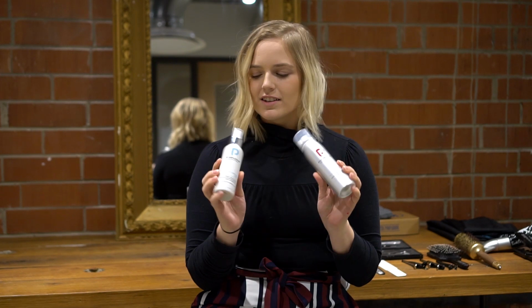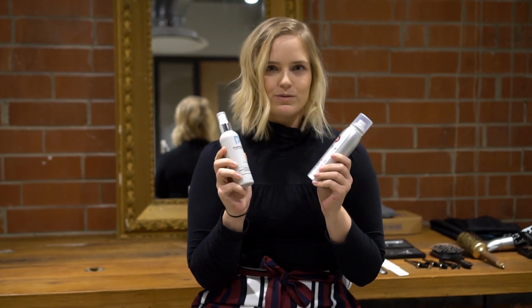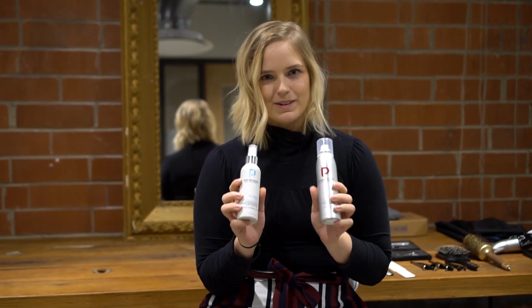So just finished the haircut. Tim did a great job. I thought I liked the haircut he did the first time better, but I think this is the best one yet. So these products smelled really good. I was actually really surprised by that. So I'm really excited about my new hair.